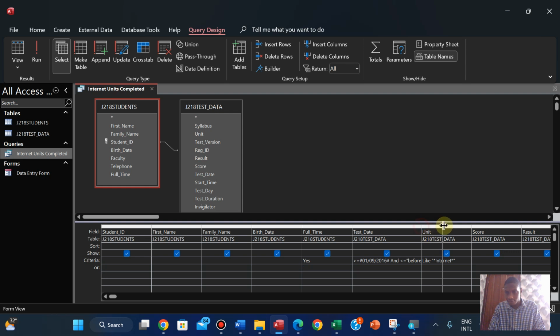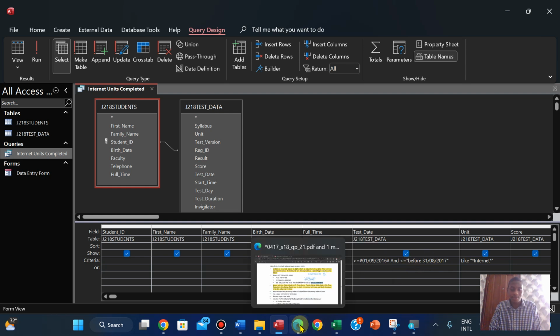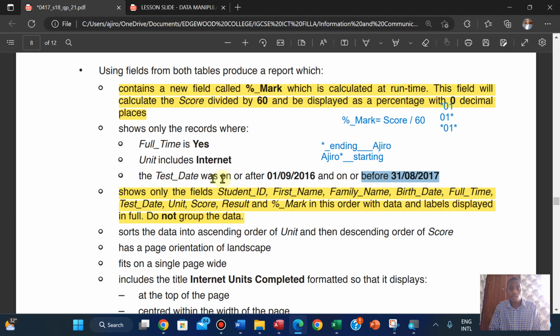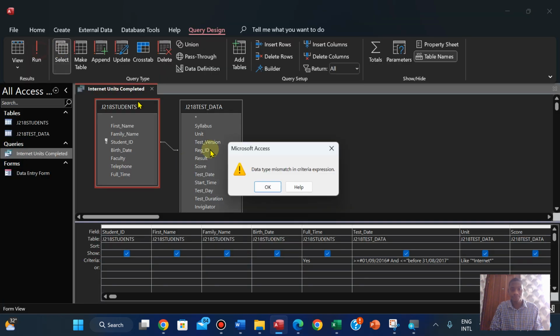Let me see if I can adjust it so it's clear. So this is going to be greater than or equals to this, on or after, and on or before. So we're going to have on or after as greater than or equals to this, and on or before as less than or equals to this. Okay, so we're going to run it.